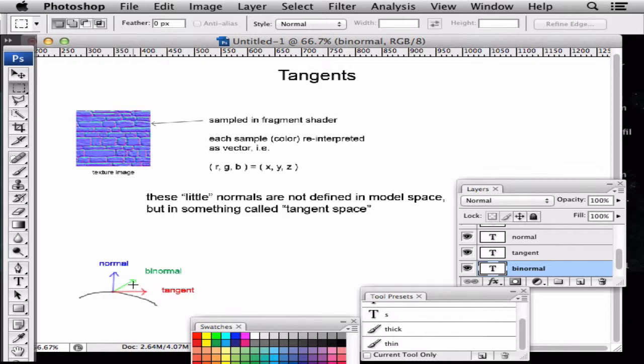And the binormal should also be defined, but that can easily be calculated using these two, so we don't need it in the data. It's usually not put in the data. We just calculate it in the shader, and we use a cross product because we know that these are unit vectors and they are perpendicular. So if we take the cross product of those, then we get a third vector that is perpendicular to both of these, and we do that to calculate the binormal usually. But remember that to do this, we have another attribute on the geometry, which is these tangents.